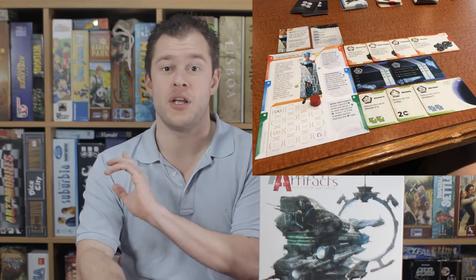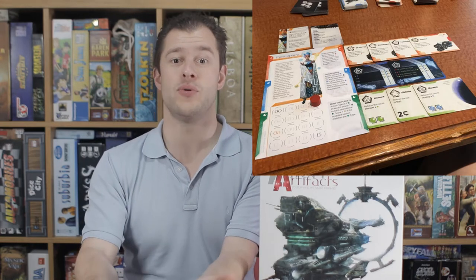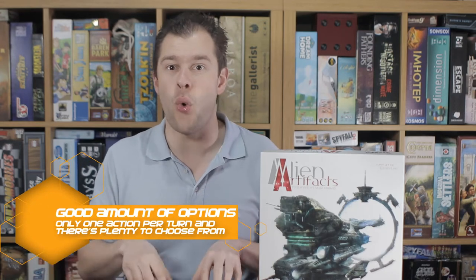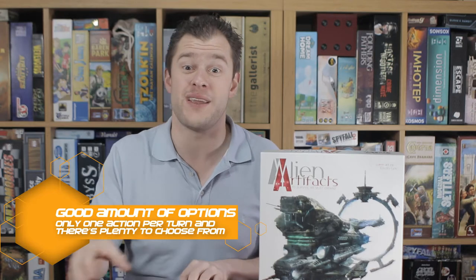And basically, you do one action each turn of a multitude of things. I mean, you will buy a card, develop, build, settle. You've got free special actions you can do for a certain amount of resources. You've got a skill that's on your card. There's all sorts of options, and even the technology might give you more actions.